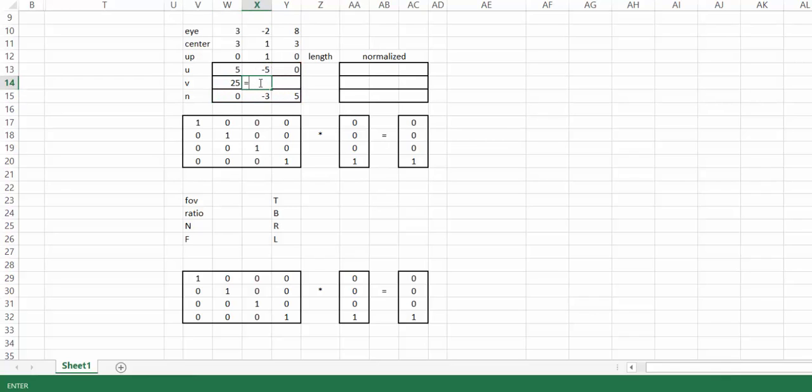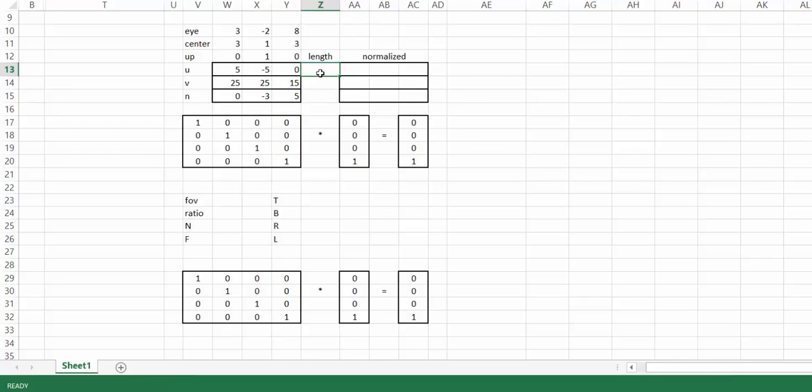Here equals n cross u, this times this. Finally, cross u minus times this. So that would be our v vector, the actual up vector, having the same coordinates here. Looks like it's looking 45 degrees. You can inspect that and kind of check out the numbers if we want to make sure.